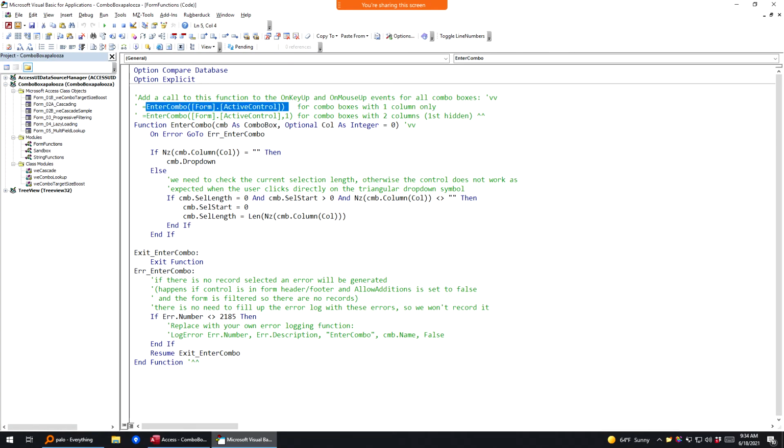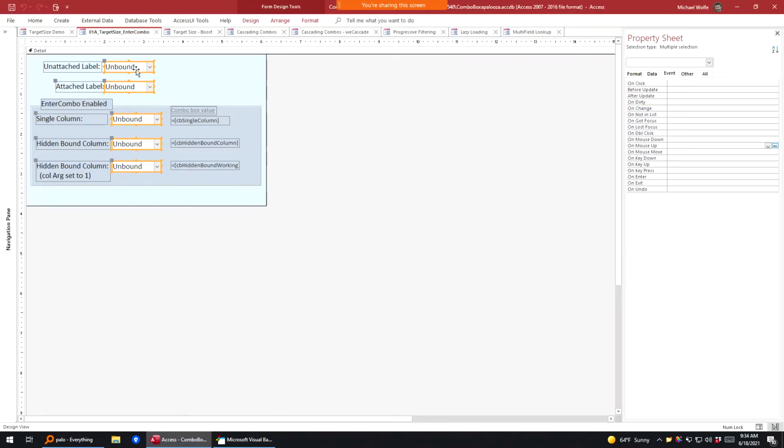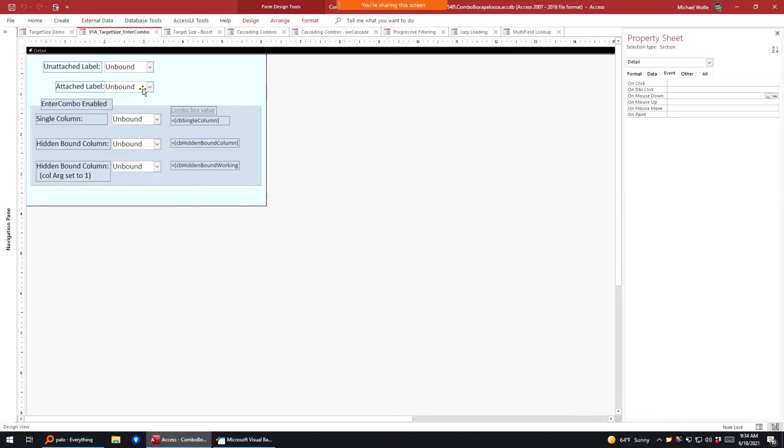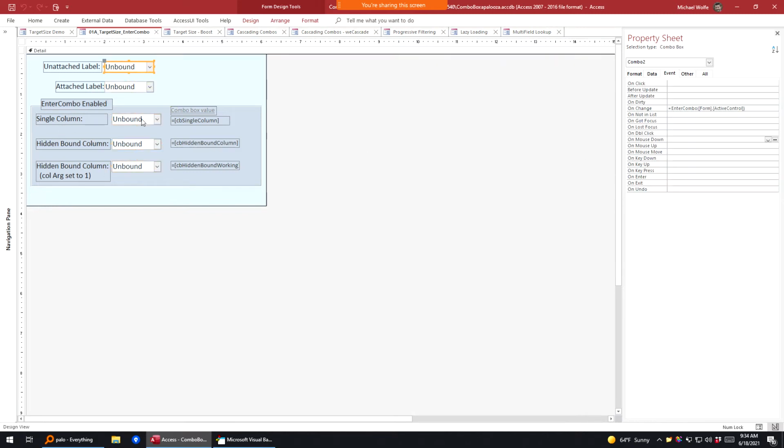That just allows you to set that for multiple controls all at the same time. So when you're implementing it, you select a bunch of controls and enter them all at once, and then each one is going to be referencing the correct control.